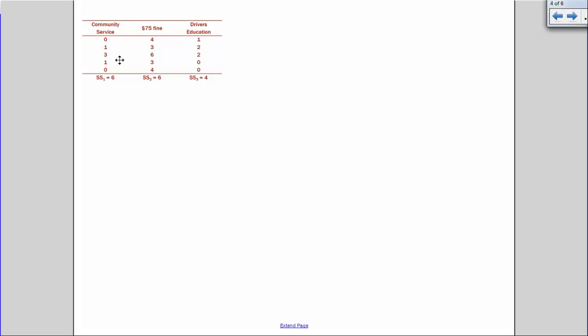Traffic violations is our dependent variable. What are these different groups based on? Different types of programs. Programs is our independent variable, and we have 3 levels of our independent variable because we have 3 different types of programs in our study. Okay. So we want to determine whether there are significant differences in traffic violations depending on which program people received with an alpha level of 0.05. If significant differences exist, we're going to look at the eta squared, the effect size, and determine which groups are significantly different from each other using Tukey's HSD.